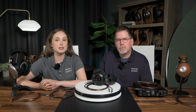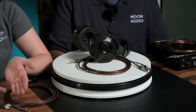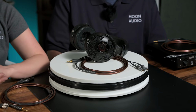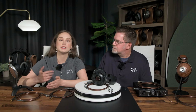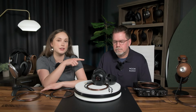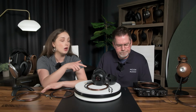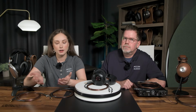But if you have a headphone that's already extremely musical and it has good bass response, the Bronze Dragon will still be a great choice. That's what's so awesome about our entire Dragon audio cable line. Each one of our Dragons has synergy with a variety of headphones and different components. As you can see here, we've got the Cord Alto headphone amp. So regardless of what source devices you're using, amplification, or what your setup looks like, any of our Bronze Dragon headphone cables, IEM cables, interconnects, you name it, we've got it in the Bronze Dragon. This is a sound signature that you're going to want.